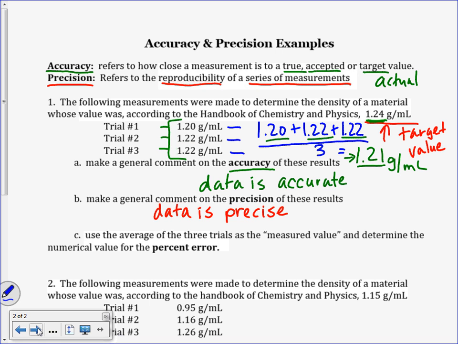Let's go ahead and calculate the percent error for this example. You're going to use your average as your measured value, the one that the students got. So we have 1.24 minus our 1.21 over 1.24, the actual. Don't forget your absolute value bars times 100. Since all of our measured values have three digits, we're just going to keep three at the end here. What do you get for your percent error? 2.42%. So keeping the three digits, you round the one up to a two.